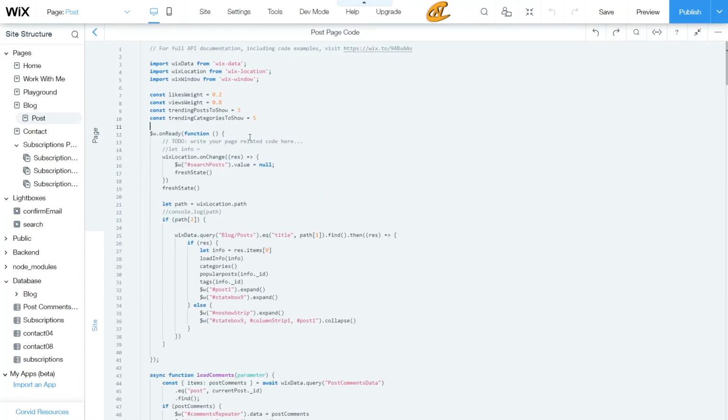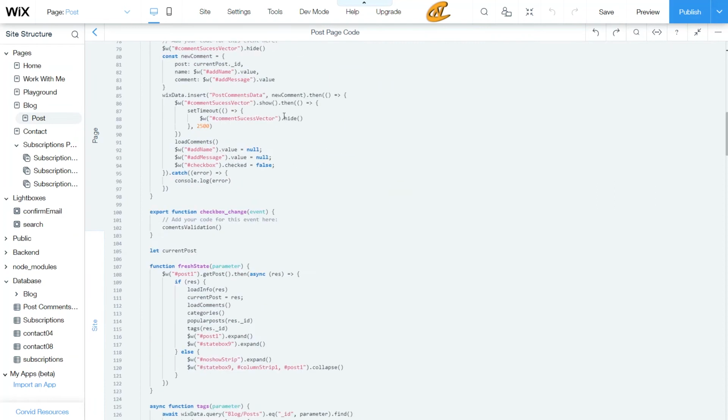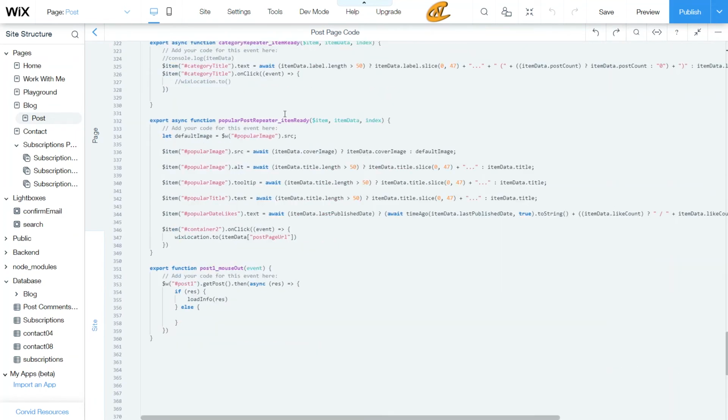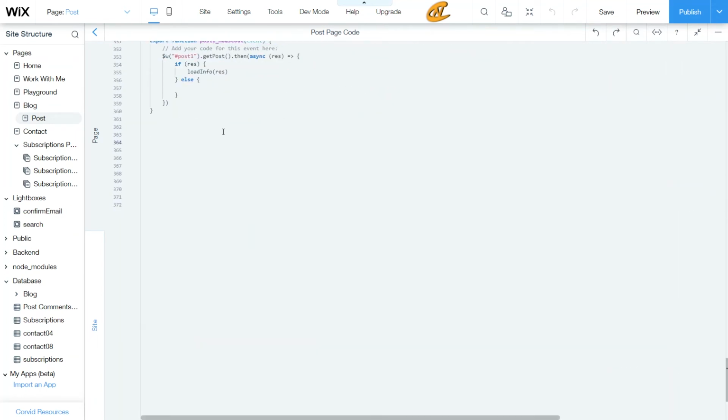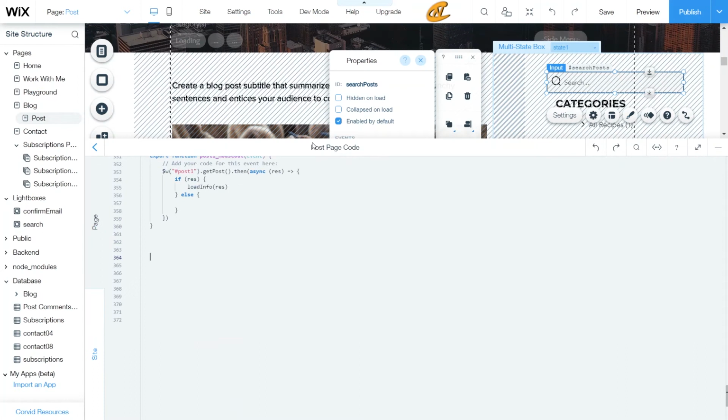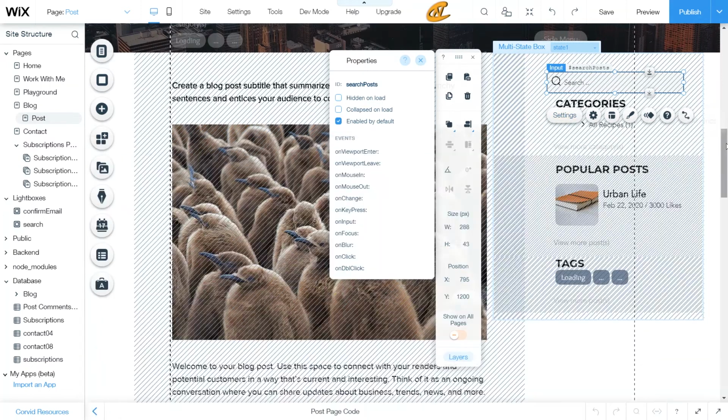As you can see, this is the code that I had done previously in all my other videos, so go ahead and check those out. But I'm gonna start fresh, and I'm gonna start down here. What I want to do first of all is go back to my site. That's why I pulled it up all the way here. Then I'm going to click on search post. That's my ID. That is my input item.